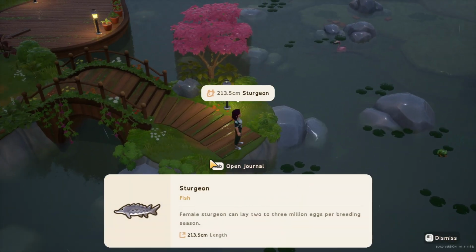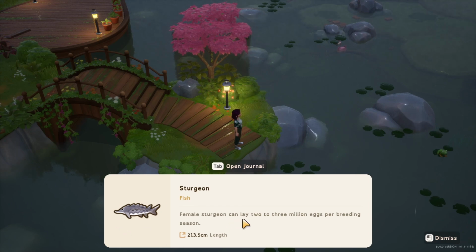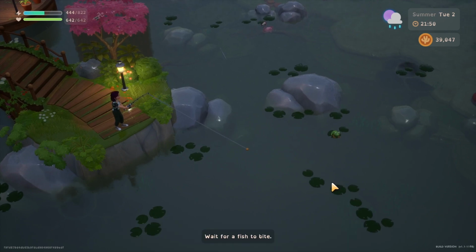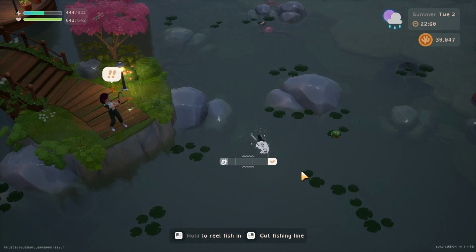Yay, sturgeon! Female sturgeon can lay 2 to 3 million eggs per breeding season. That is an insane amount of eggs. And at least we've got one of her. And it's another one to put in the fish pond. I think this is another sturgeon. It's fussy fish to get you all the way down to the bottom again.